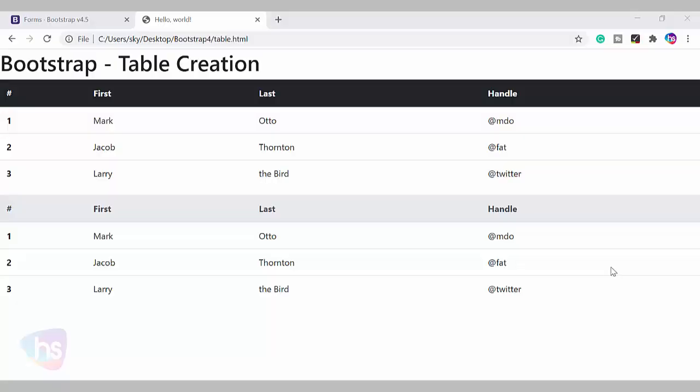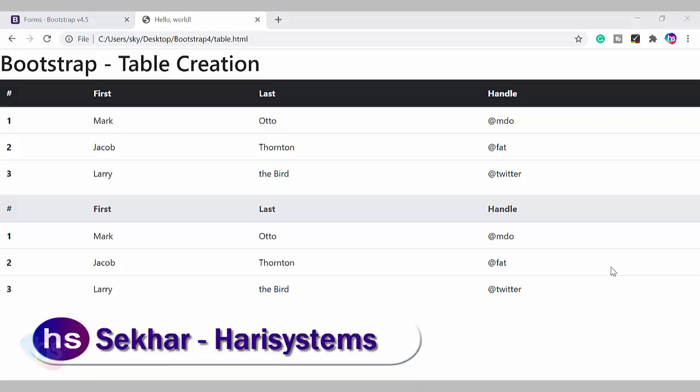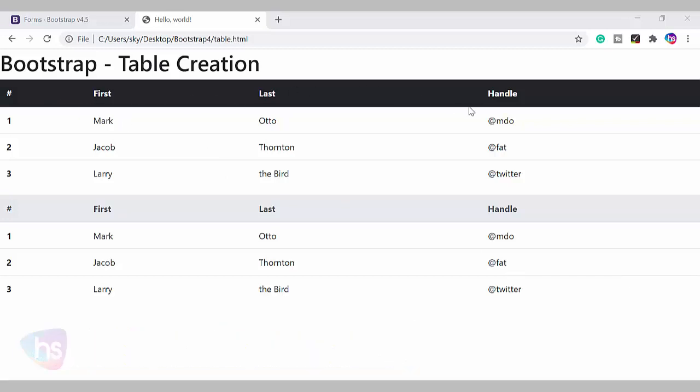Welcome to this lecture. In this lecture, you will learn how to apply table creation in HTML with the help of the Bootstrap framework. See the page you are seeing here, it has a nice beautification: the table header has a color and an opposite font color. The text 1, 2, 3 is bold, and here there are some rows, and in between we can also highlight a row like this. We'll see how easy it is using Bootstrap.